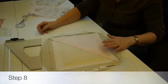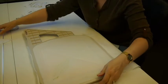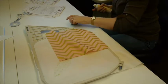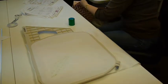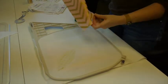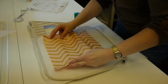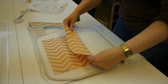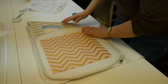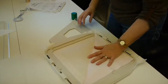For step 8, there's a couple things that we're going to do. First of all, this is where we're going to add our backing fabric. And this is going to be my backing fabric. So over my trash can, let me just give it a little squirt of some temporary spray adhesive. And I'm going to center my backing fabric. I'm just going to make sure I have everything covered up. I'm going to flip it back over, give it a more firm press.